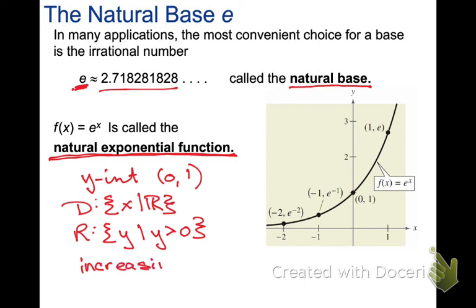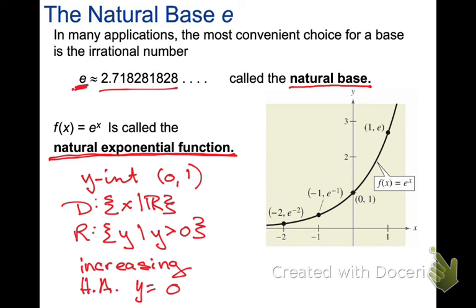What else did I tell you before? Oh, horizontal asymptote is still where? X-axis. How about y equals 0, not x equals 0? X equals 0 would be a vertical asymptote, wouldn't it? Sorry. Anything different, guys? No. Everything changes exactly like if it was a 3 or a 5 or 6.